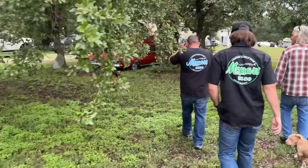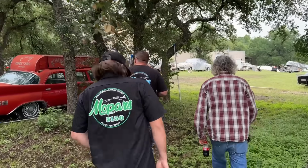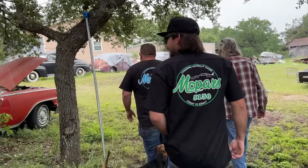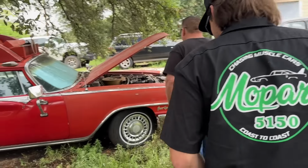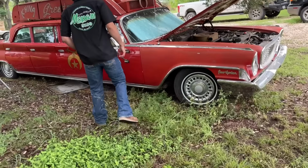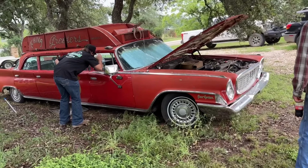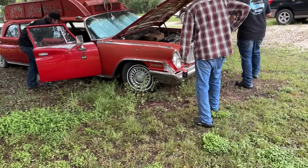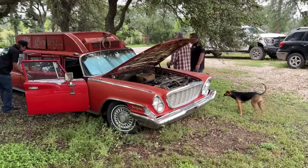Well, when I was a teenager, I saw a 61 Chrysler New Yorker, and I fell in love with the car. Yes. I spent all these years looking for one. I came across this one. This came from Amarillo. It belonged to the Shriners, and they used it for a parade car. That's wild. In what, 2 weeks or 3 weeks, we've seen two Shriners cars. Oh, really? They had three Barracuda convertibles made. Open the door. And one of them was in Missouri area. But it's a 413. It runs. Air conditioner works. Insane. What people like about it is a dash.